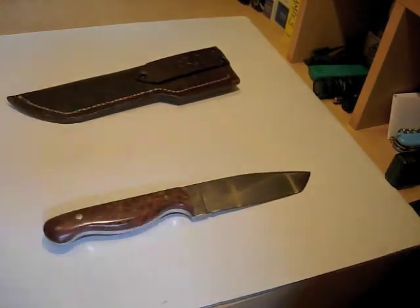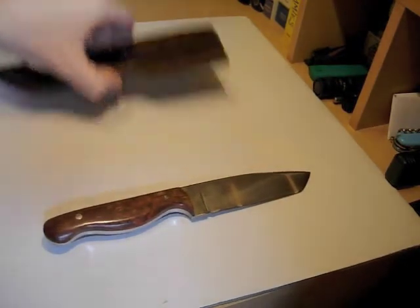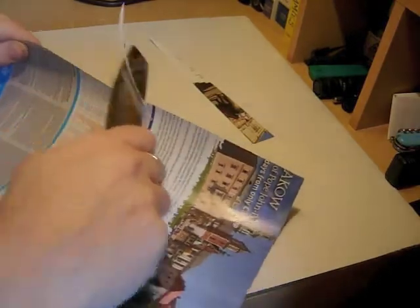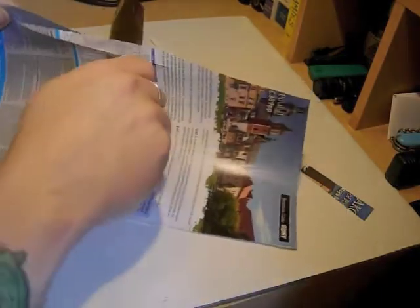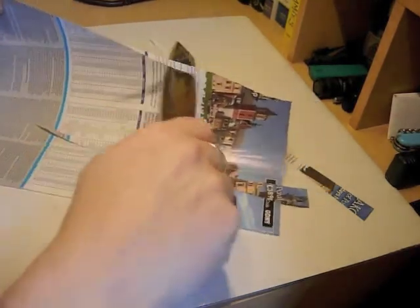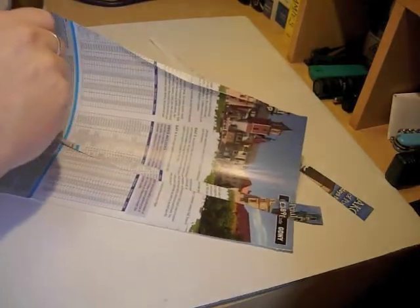So, to the testing. This is how it came. I've not done anything to the edge other than slice up some paper, and as you can see, look at that. Now, Brother Marshall will like that one. He's fond of the odd curly. It is razor sharp.